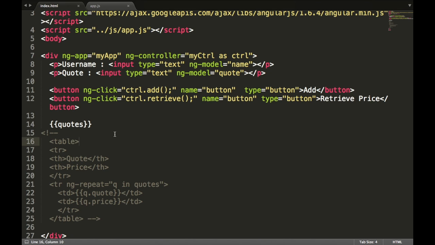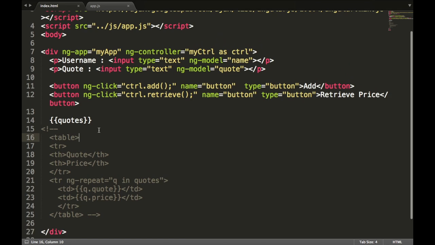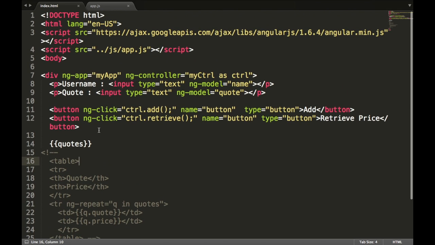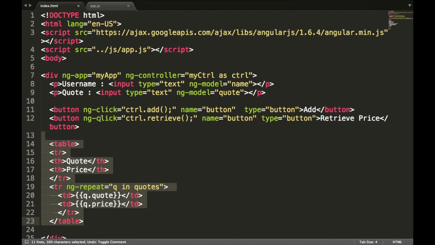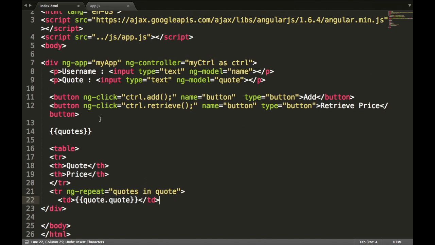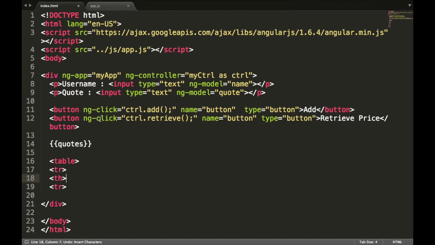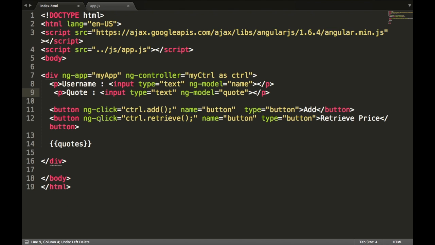Hopefully I didn't add anything which is creating this problem. What did I do from the beginning? Copy this. I think this is what we did, right? Okay.